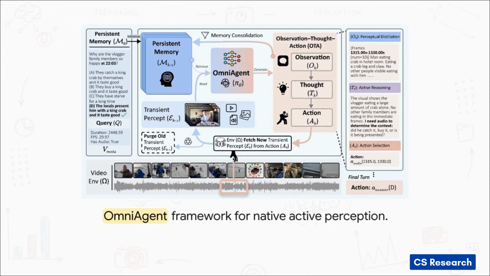Now, here is where it gets really interesting. When a user asks a question, the agent down at the bottom doesn't just ingest the entire raw video, not at all. Instead, it executes a very specific action, maybe fetching a short audio clip or just a few key visual frames. The environment then fetches this small slice of data, labeled here as the transient percept. But here is the absolute genius part of the diagram. The agent observes those few frames, extracts the relevant details, writes them down as text notes in its memory, and then, if you notice that little recycle symbol, it actively purges the heavy raw video files from its active context. It literally throws the heavy media away once it has the clues.